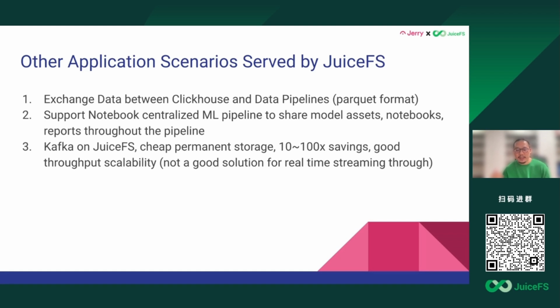We conducted some performance tests, but unfortunately, I do not have access to the data today. The decrease in performance on a single machine is quite noticeable, but it is within acceptable limits and does not pose a significant issue. It can still be horizontally scaled. When you add nodes, it can basically scale linearly, so its scalability in terms of throughput is not a problem. However, its latency is indeed larger than local storage, and there may be some instability issues, so it may not be a good choice for real-time stream processing.